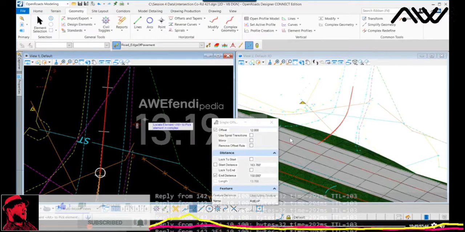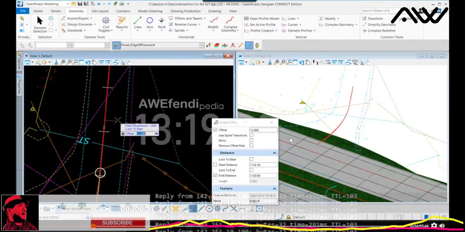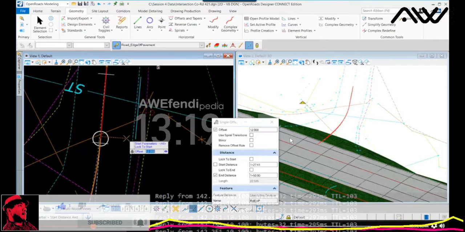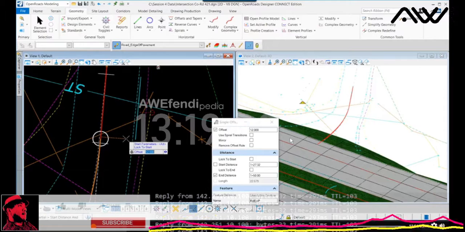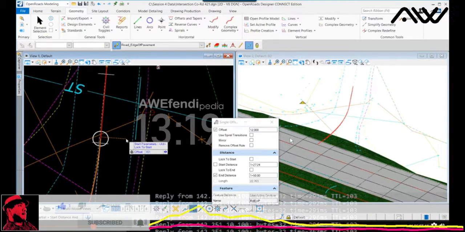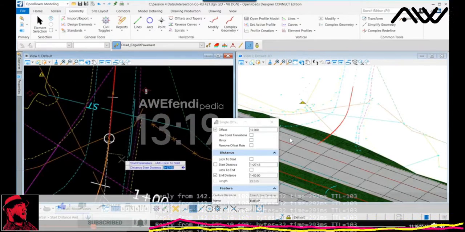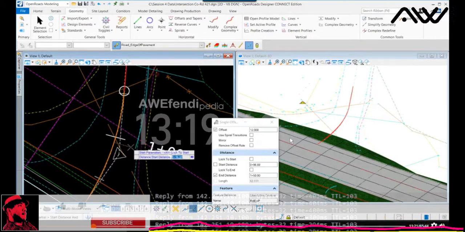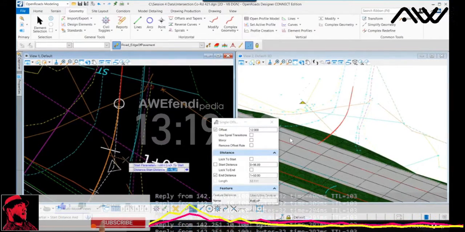So we'll go back. We'll use the same command, single offset partial, select the baseline from which we're going to offset. And now you'll notice the line is blue, so this is using the attribution for our feature definition. We want the offset to be 12, which is keyed in there. I could make that something different if I wanted. We're going to leave it at 12. Push the tab key to lock it, and you'll notice there's a left and right arrow. If I push the left arrow or the right arrow, I'm actually going to pick the beginning point along my main line, or a stationing along that secondary road center line where I want to begin this offset.